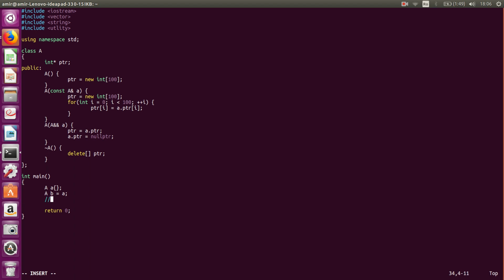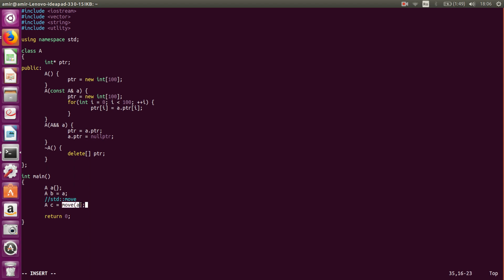Now let's look at std::move. std::move is basically just a static cast to an R value reference. So we can make move of a. Move of a does nothing to a, but it casts it to an R value reference. So now we can make something like this.